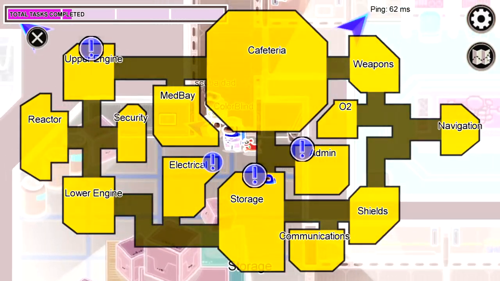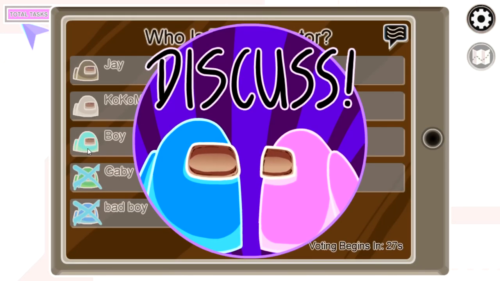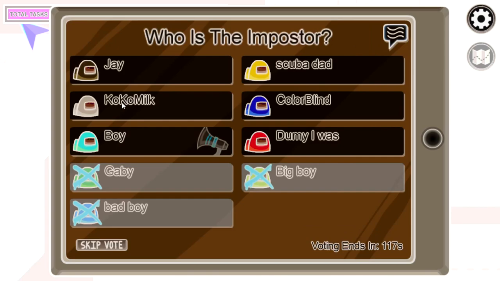Alrighty. Go to storage. Okay. Oh, we got emergency meeting. Don't know. Oh, that's red. Boy is red because the outline's usually red. Boy is red. Set up colorblind, by the way. Apparently no one died either. Black was acting sus. I don't know which color black is. I think it might be cocoa because inverted color of black is white. And this screen's, yeah, I think cocoa is black.